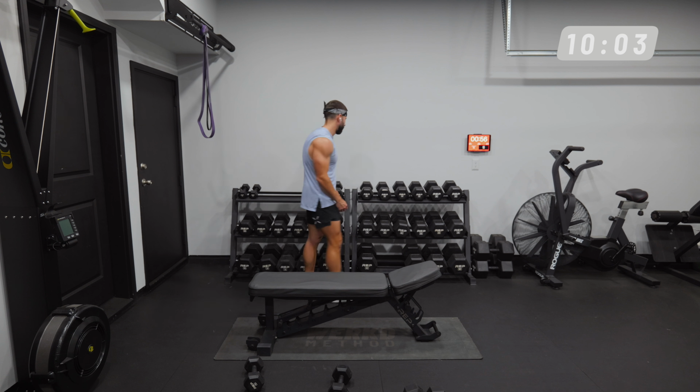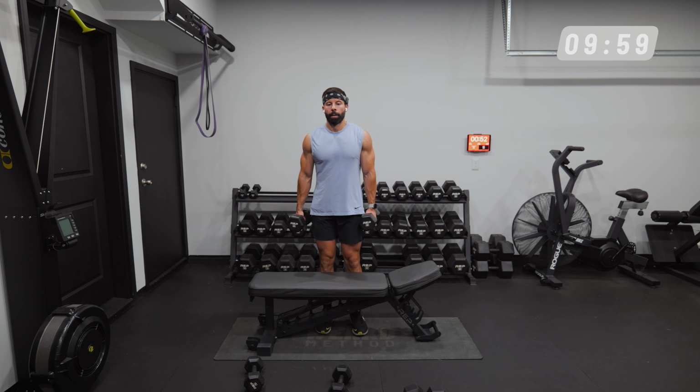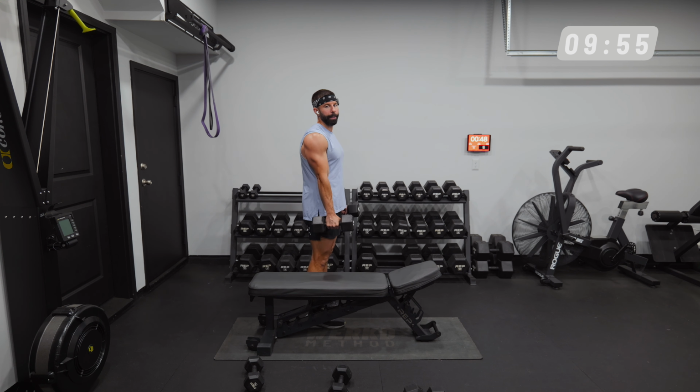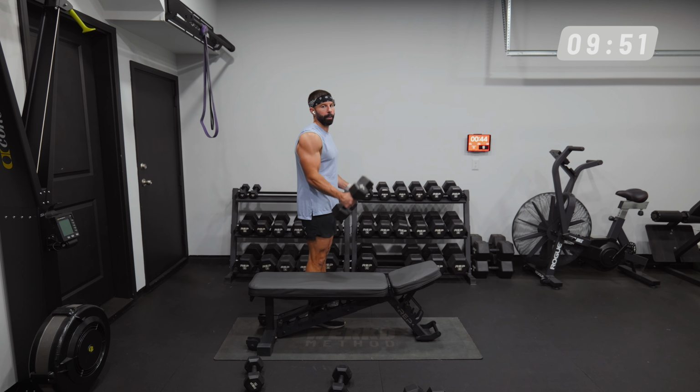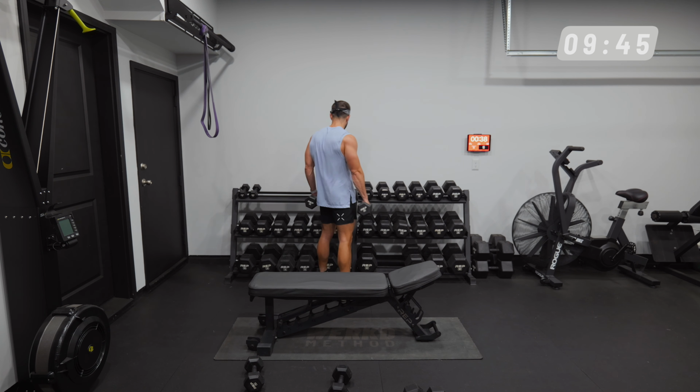For this, palms are facing each other, and you're gonna curl straight up and then nice and slow down. Try to keep your elbows at your side, a little bit in front of your body. We don't wanna be back here. Curl all the way up, nice and slow down, lock out the elbow. I'm gonna go with 25 pounds there and try to max out.